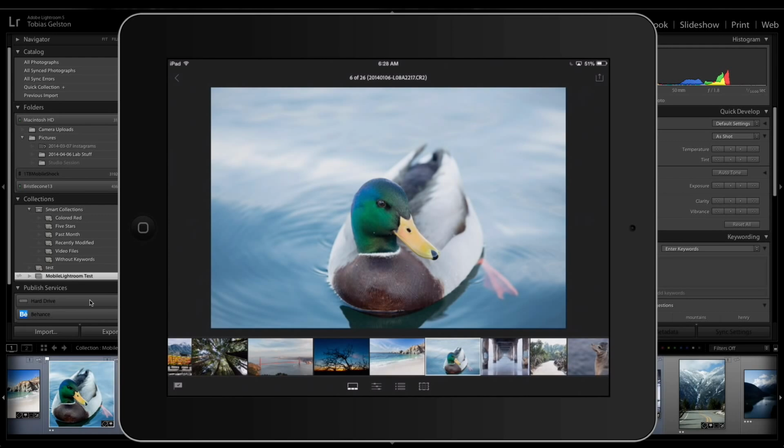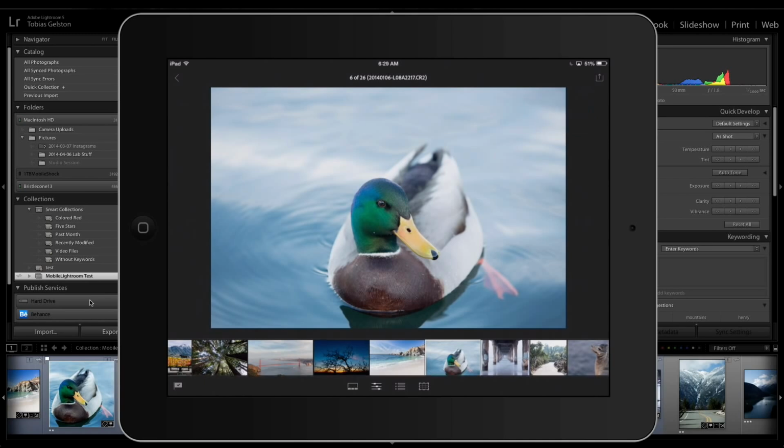Now I'm going to double tap on the duck one time, two finger single tap, and that brings up your metadata, shows you what I shot this with, and also shows you your histogram. And you can tap again to remove the histogram, leave the metadata, tap again, vice versa, tap again, it all goes away.